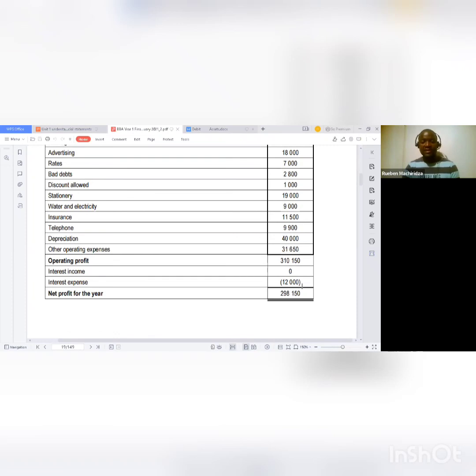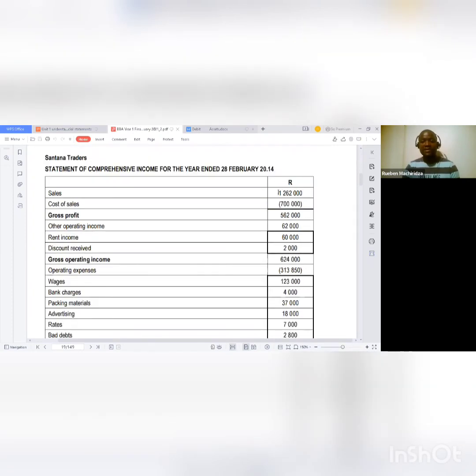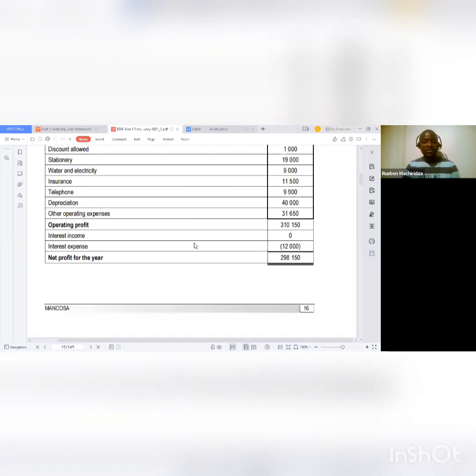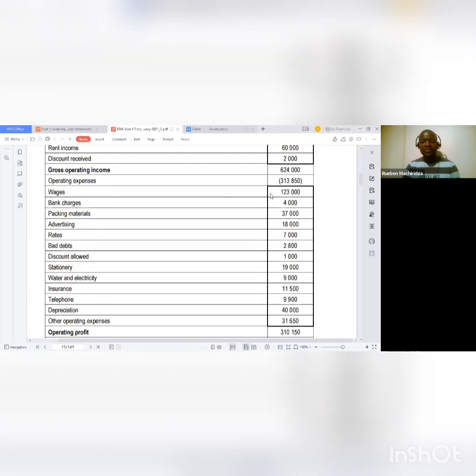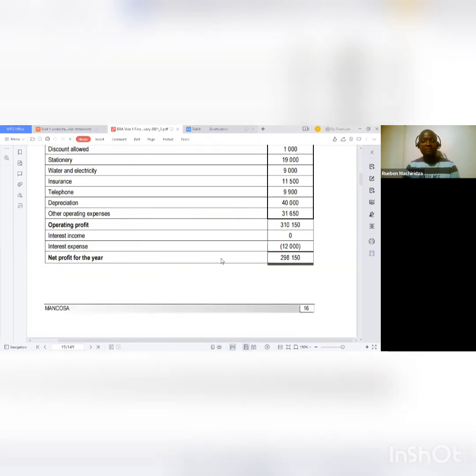So the interest income, if we had any, was supposed to come here and it was not going to be bracketed like this one, because remember, it's coming into the company. The sales is income coming into the company, they were not bracketed. Other operating income, we did not put a bracket to it. So interest income, we do not put a bracket. So on every income item, we do not put a bracket. We only put brackets on expenses or money that is going out of the business. In this case, we put a bracket here, symbolizing that we are reducing. So that's it about the interest income.